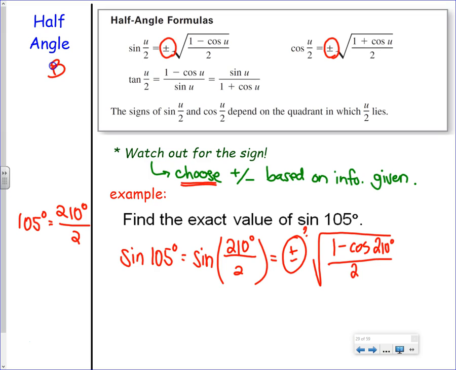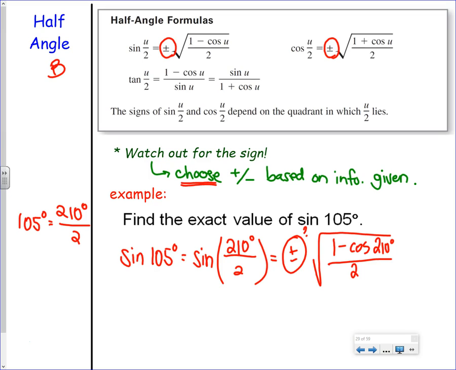All over 2. Now, to be honest, the half angle formula really only helps us with 22.5 angles, half of 45, or 15 degree or 75 degree angles, half of 30 or half of 60. So it still doesn't allow us to do the exact values for every single possible trig out there, but it does let us do more than we could have otherwise.